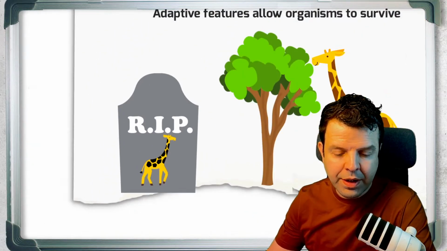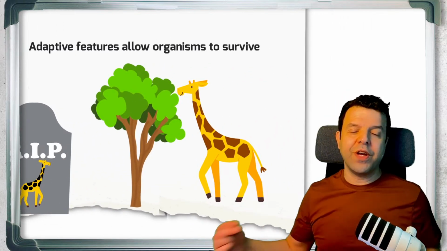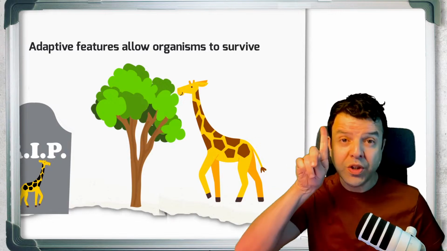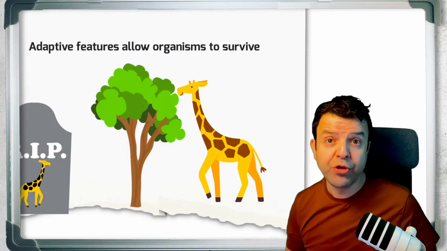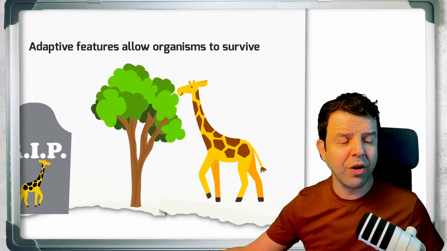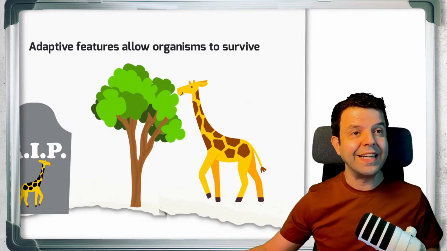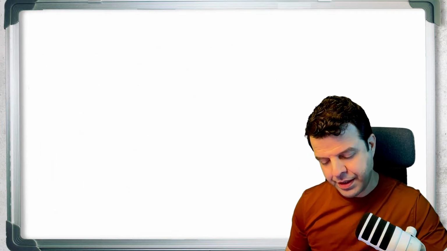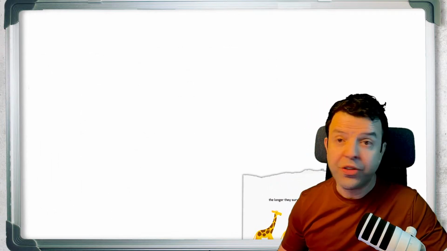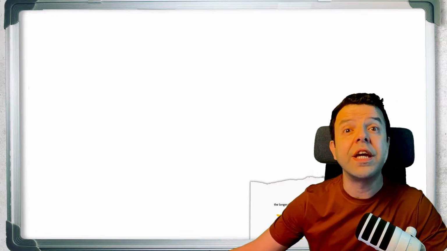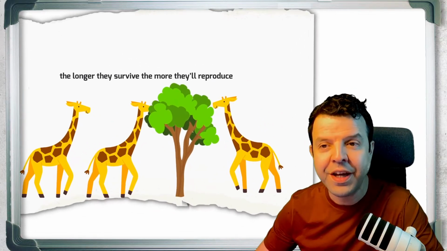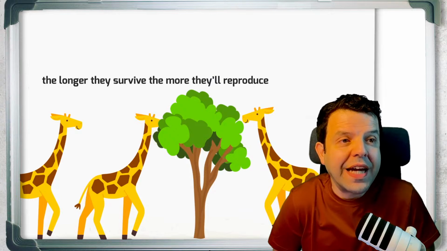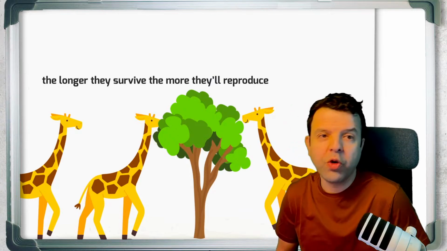Now, usually if individuals survive, they'll live long, common sense, and what really matters here is that they can reproduce. If it lives long enough, it would mature and it's likely to reproduce and have baby giraffes, offspring. If you wait thousands of years, these changes in the population take a long time, and you come back and visit this habitat, what will you notice? You'll notice that all of the giraffes now have long necks.